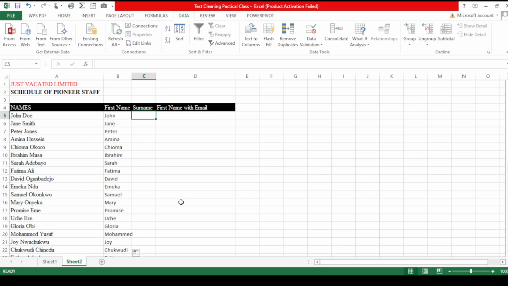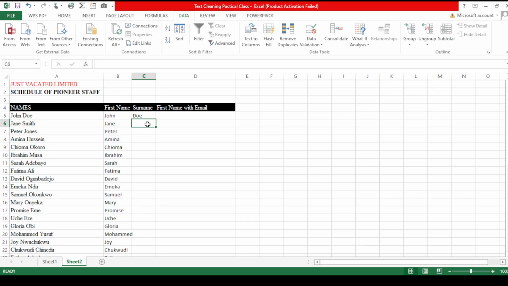So click the cell where you want the surname to be, which is what? C5, right? So you just type manually the first one, the surname, which is Duke. Right. Now, if you want to get the Smith, the Jones, and others, no need of typing them again. Why? Because you have done it for the first one.